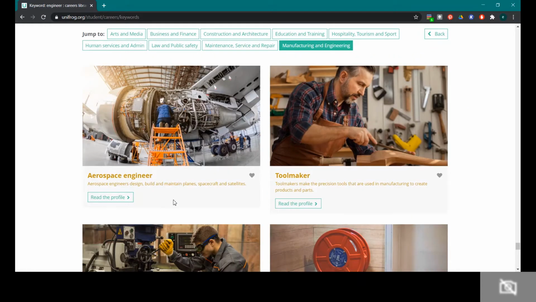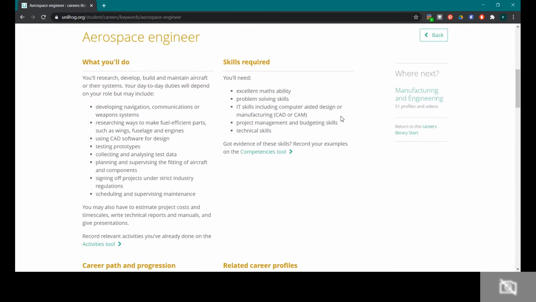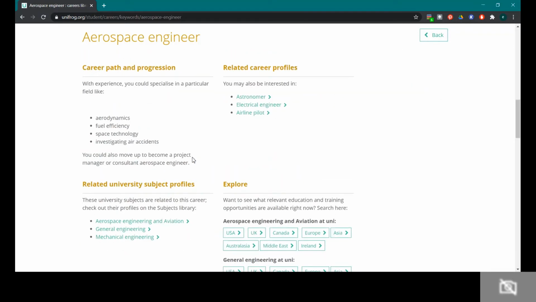If you want to perhaps look at aerospace engineering, you can click on a profile and it gives you skills that are essential, the sort of thing that you'll be doing in that sort of career, and how you can get to that point.